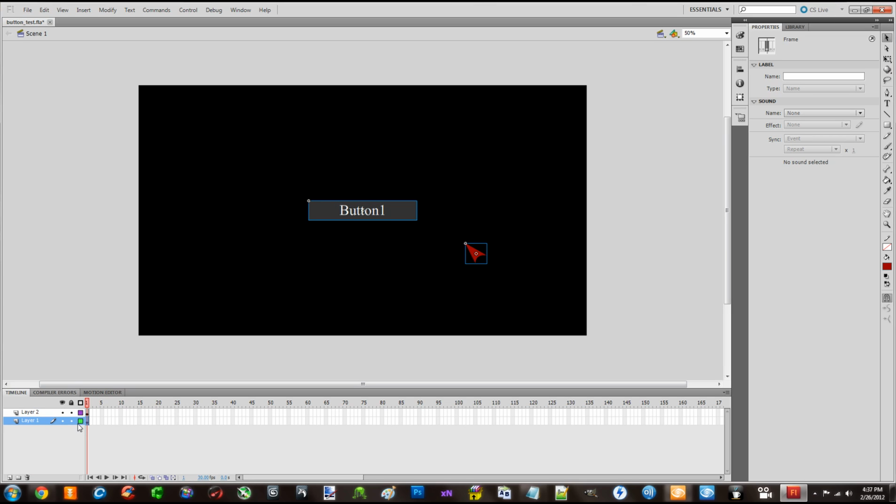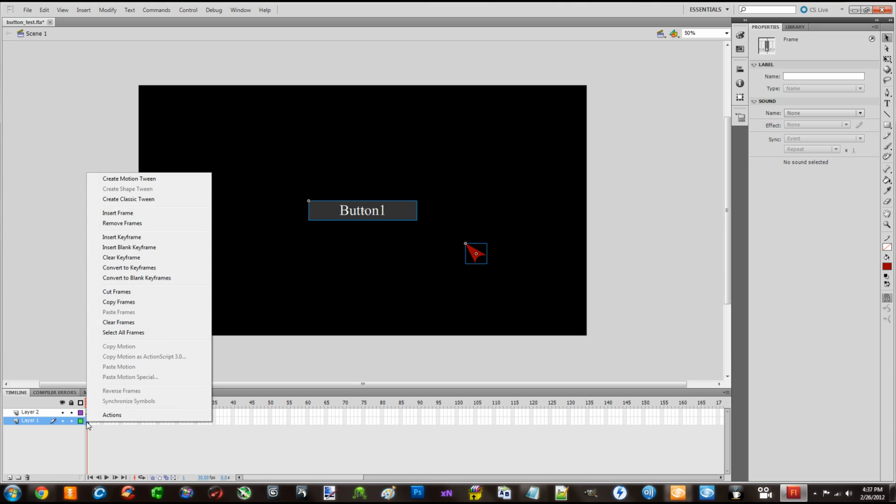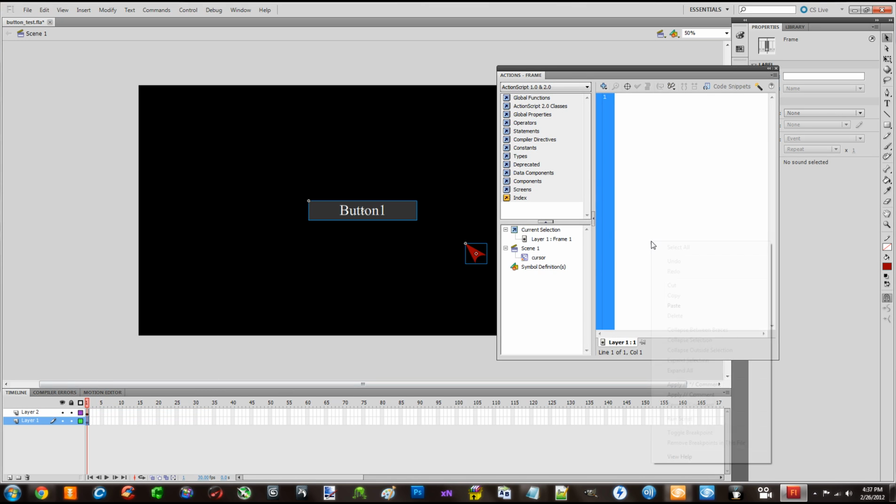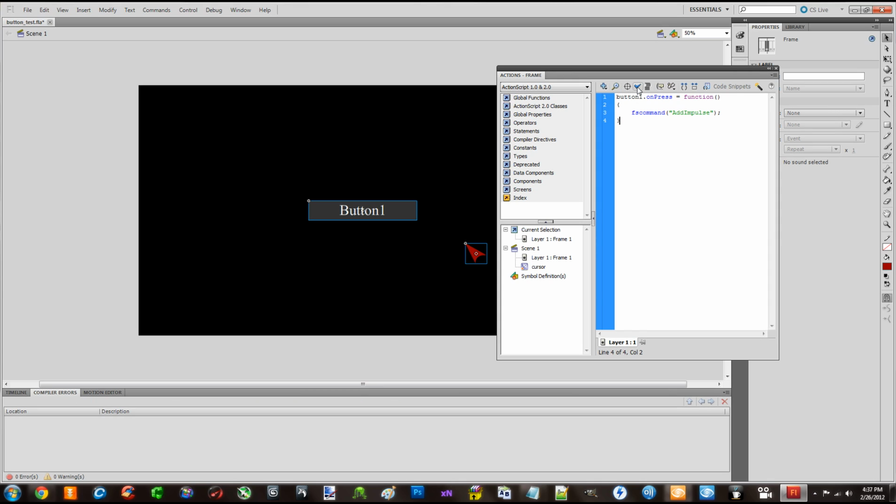I'm going to right click on this first keyframe here, the first frame, at 1, 5, 10. Right click, actions, paste the script there. And if I check my syntax, it's correct because it's on the whole document. So it's referring to button 1. There we go. Now the script is correct.